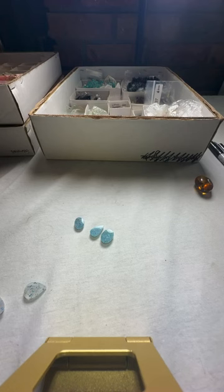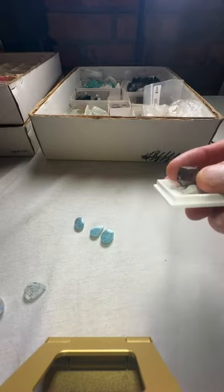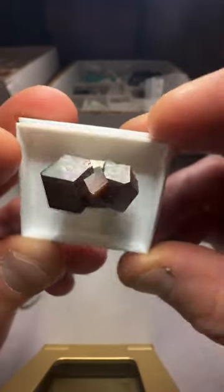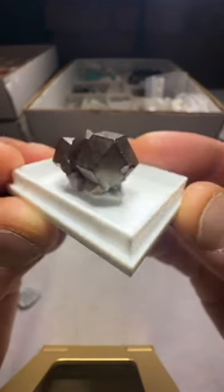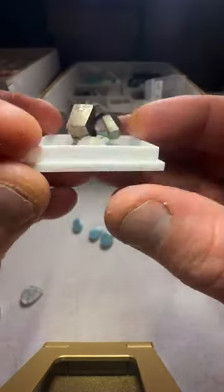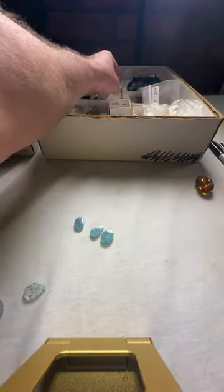All right, what next? This is a really nice rainbow garnet from Japan. From Wholesale mine. The rainbow lattice is pretty special. And this one's 125.